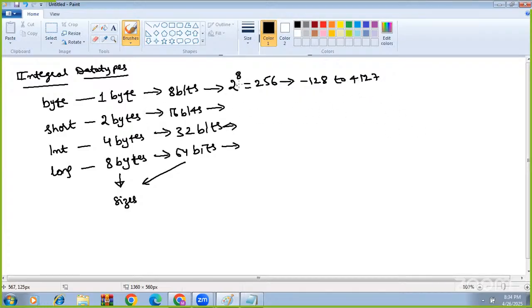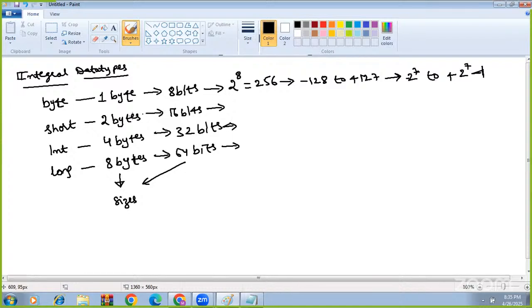Sir, how did we get this? Already I made it 2 power 8 equal to 256. In these 256 different values, I will get half negative numbers and half positive numbers. So minus 128 to minus 1, a total of 128 negative numbers. From 0 to 127, 128 positive numbers. Instead of writing it this way, I can write minus 2 power 7 to plus 2 power 7 minus 1. So decrease one value here; why we decrease that one, I will explain later.